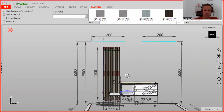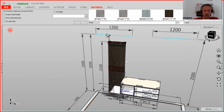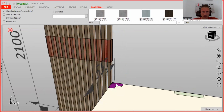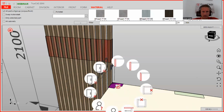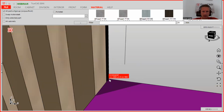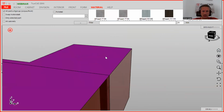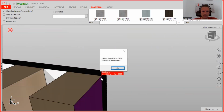All right, that is our second cabinet, and now we want to have the next one. Here we click on here. We will measure the distance here. That's why we keep the control button pressed, and that we have this point. Click on here, and now it's green colored, and we measure the distance here to the top. We see it's 1375. That is the height of our next cabinet.